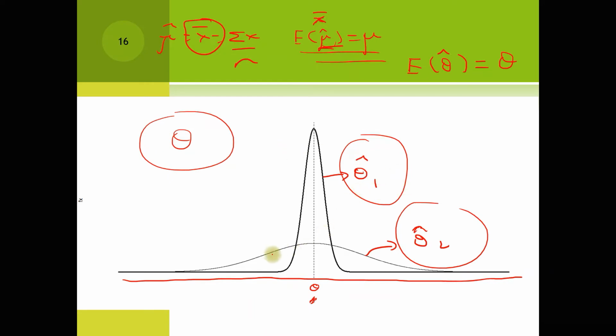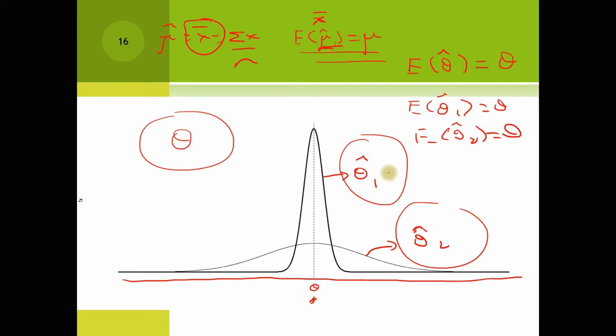And both of them, as you are seeing here, are unbiased because the mean of both is equal to theta. Theta cap 1, its mean is equal to theta, and based on the diagram, you see that the expected value of theta cap 2 is equal to theta. So both of them are unbiased. But if you have two formulae estimating theta, and both of them are unbiased, and still you see that there is a kind of difference between these two, the question that you need to ask yourself is, which one shall you use?